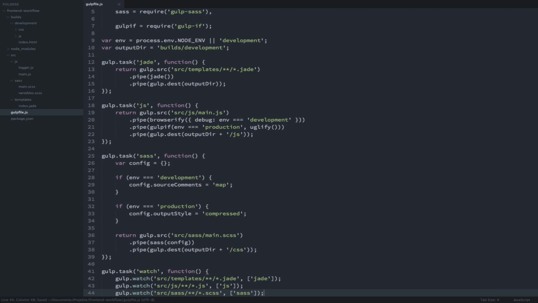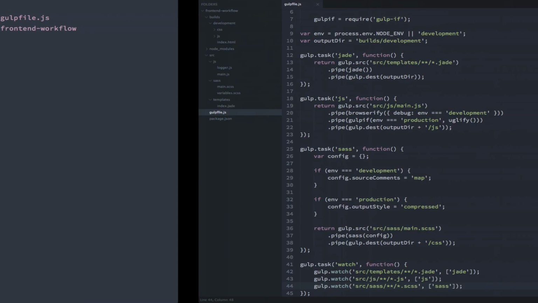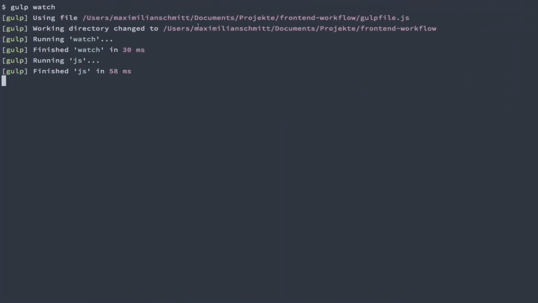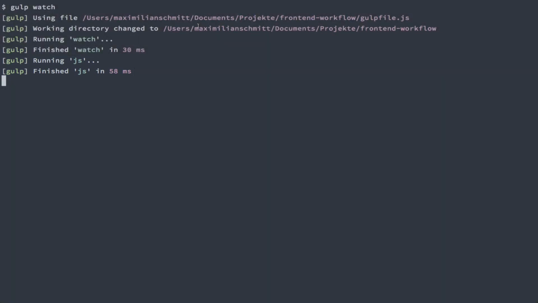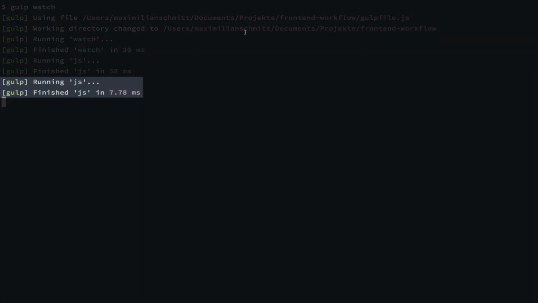And that's really it. Now all we have to do is go to the terminal, type gulp watch, and we're watching for file changes. Now let me quickly demonstrate that this already works. I'm going to go into my main.js file, and I'm just going to add some text to this string. Now if I head back to the terminal, gulp has notified me that it ran JS, and that was because I saved the file and gulp detected that there was a change. Now I'll go to the logger, I'll make another change, and I'm going to just log anything that needs to be logged twice.